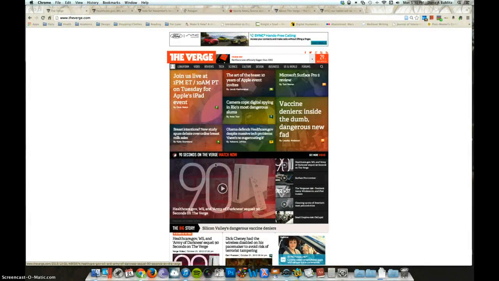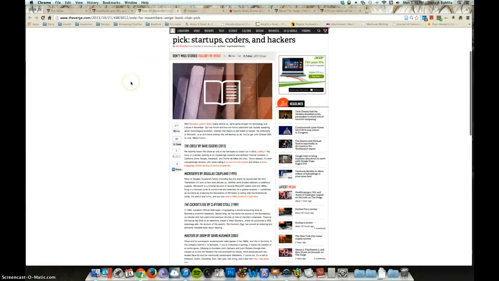So for our Dublin Core project, we chose to look at the news site, The Verge. We chose a news site because Dublin Core works pretty well with web resources, and we found that the classic DC element set gave us a really good baseline from which we could then build our own application profile. So The Verge has a fairly standard template for their news media, which you can see here.